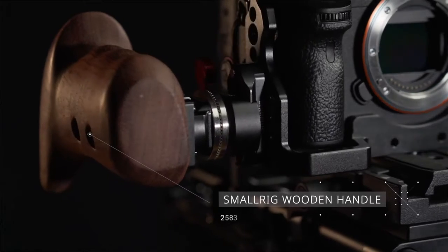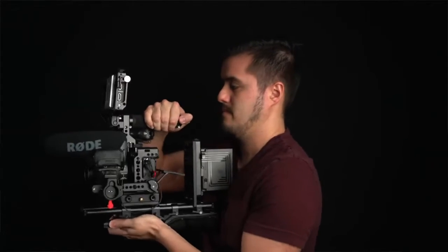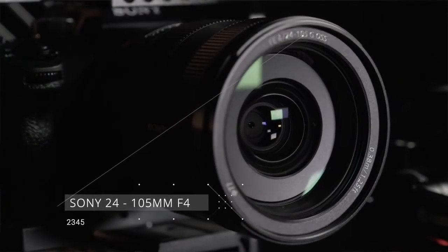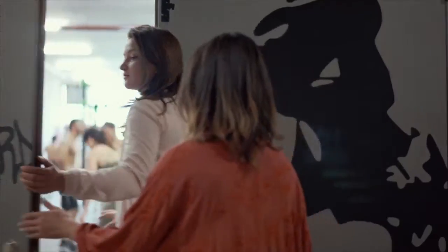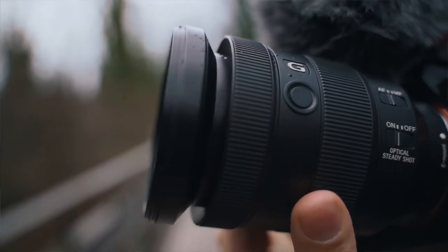On the side, I added a nice wooden handle that gives me more stability when holding the camera rig on my shoulder. Because of the weight added, I can get some really nice, smooth handheld shots with the top handle. The next step in building this rig is to find a lens that shoots the quality of image that you have in your head. I went with the full-frame Sony 24 to 105 millimeter F4. I think this is the best all-around lens you can get. This lens covers all of the focal lengths I need for my video shoots — I can go from a wide angle shot to a portrait shot, or even a tight closeup.